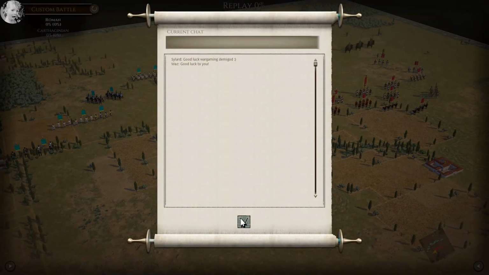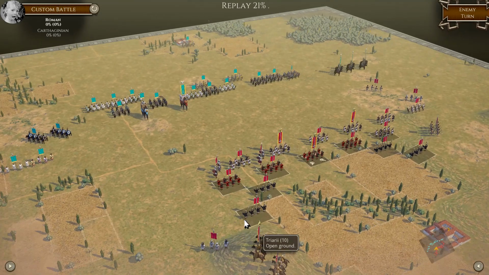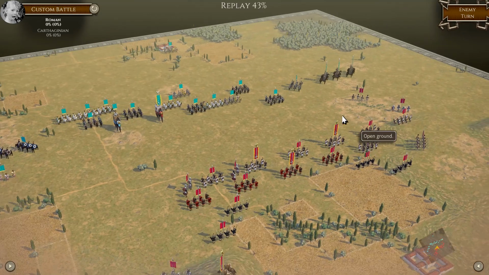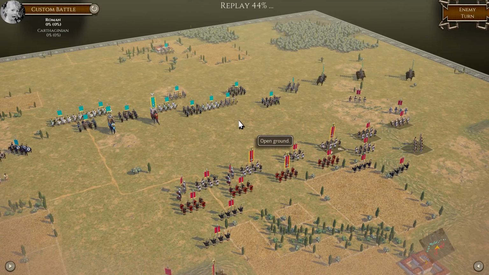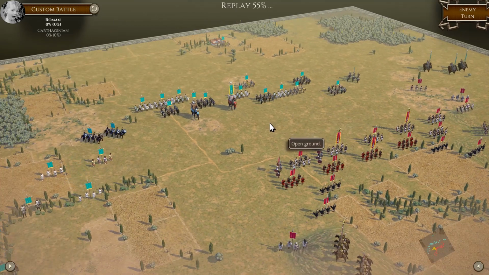Okay, here we go. The next move or two are going to set the pattern of the game. So let's see what my friend has done. Warband, close order. Yeah, you don't want to bring them in there. Okay, he's riding the cavalry around. Okay, that's awesome.